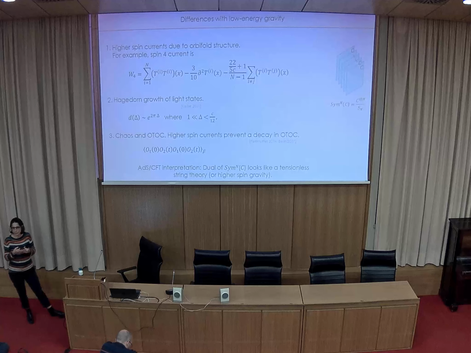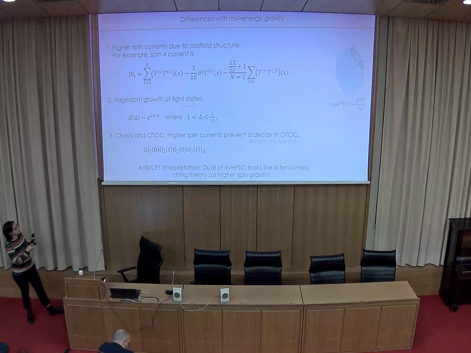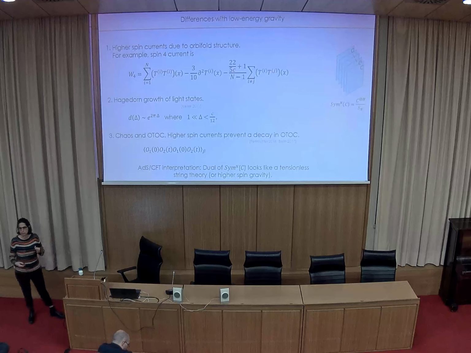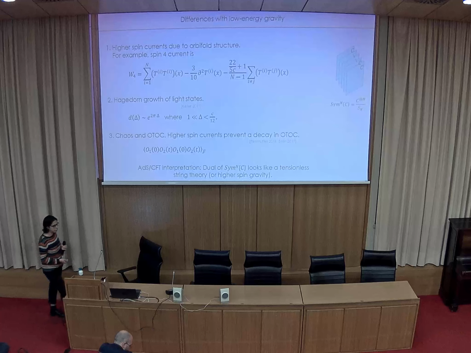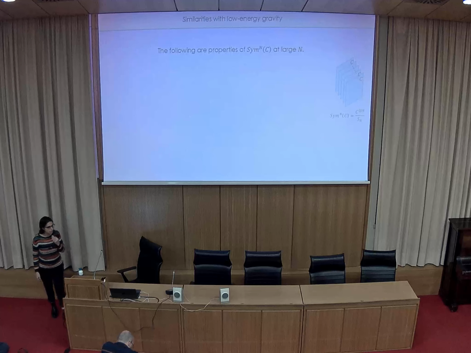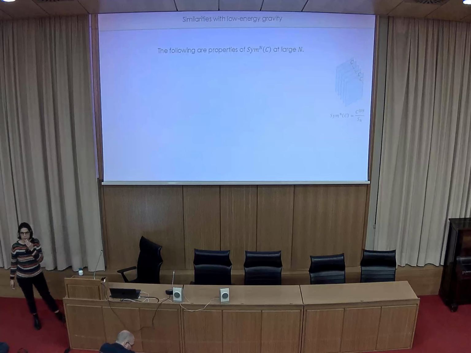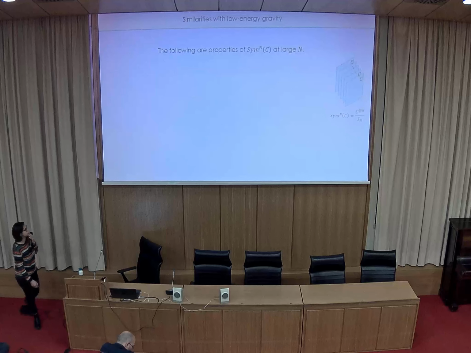I can't demonstrate to you that it will be this. But these are features that we know appear in a tensionless string theory or in a higher spin theory. So it's kind of like, okay, it should go along those lines. But now let's see how they do look like a low energy gravity. So why are they good mimickers of low energy gravity?